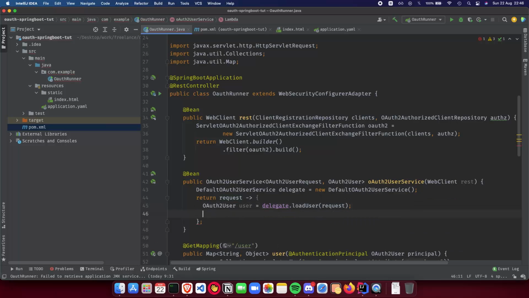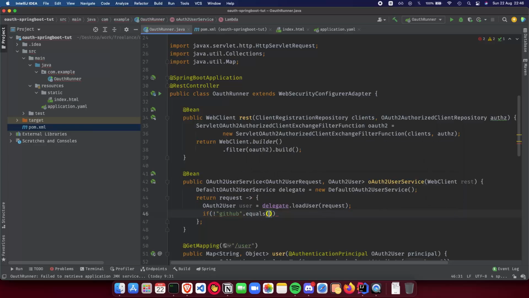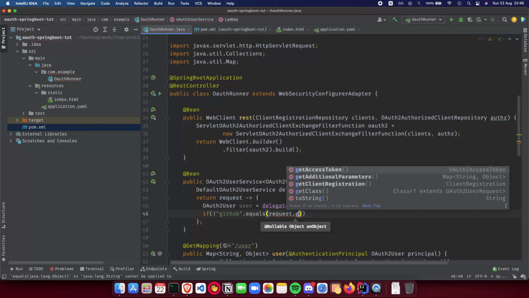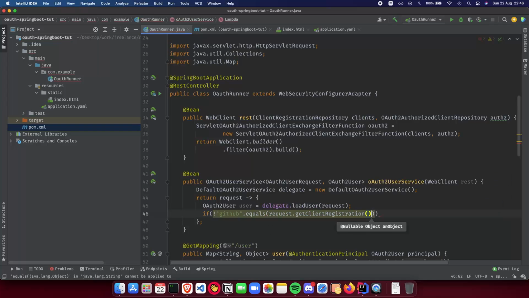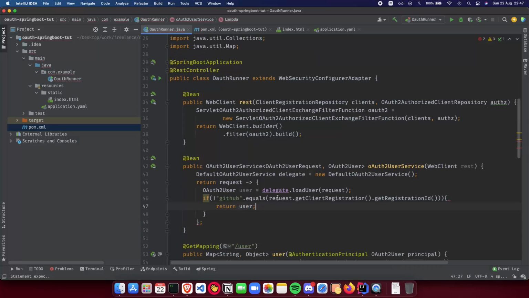Next, we check whether we are loading it from GitHub or not. So if not "github".equals, and we get the request.getClientRegistration().getRegistrationId(), which will be GitHub or Google based on what we provide. And if it's not GitHub, then we just return the user that we have, and we are good to go.